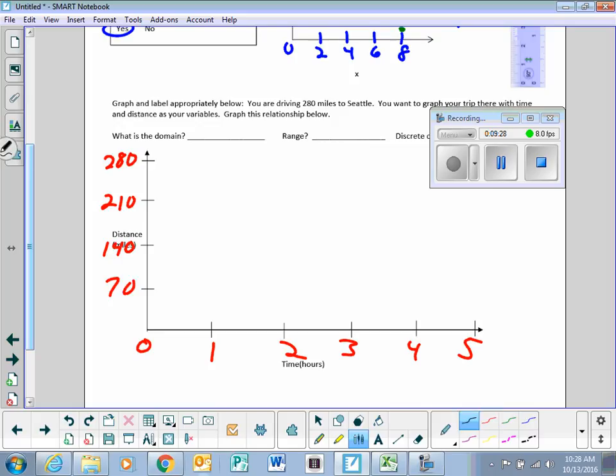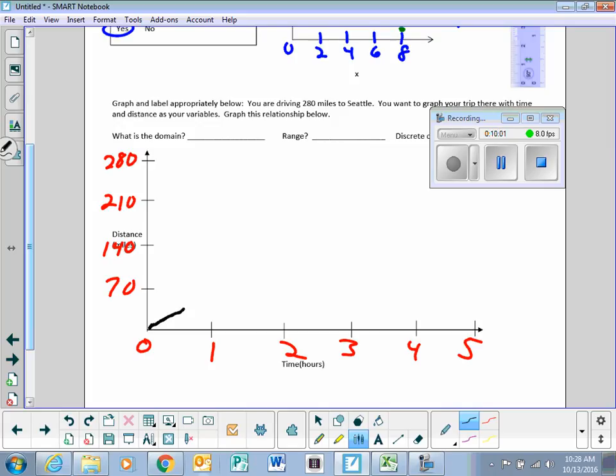If you're leaving from downtown Spokane, it's not 70 miles an hour, it's 60 miles an hour at the beginning. So you might get up going to 60. You might travel at 60 miles an hour for a while, and probably not even that long because it goes 70 pretty quick just past the airport turnoff. So you're going to get up to 70. And you're going to go 70 miles an hour for quite some time, but you're not getting that far in distance, right? So it's more going to look like this. You're going to get up to speed. So after an hour, I will have gone about 70 miles.